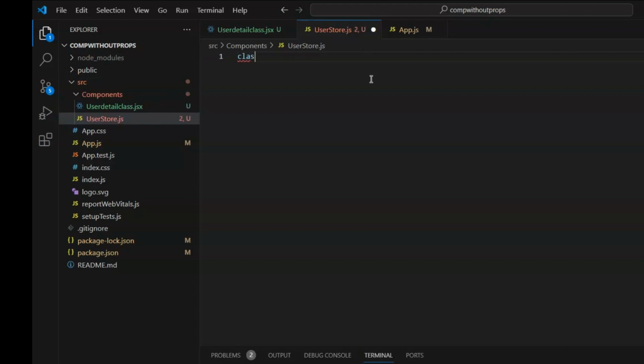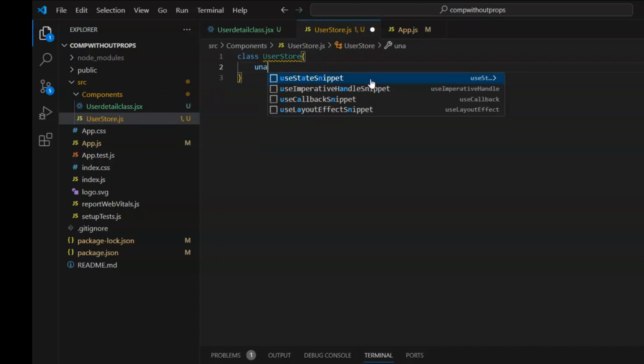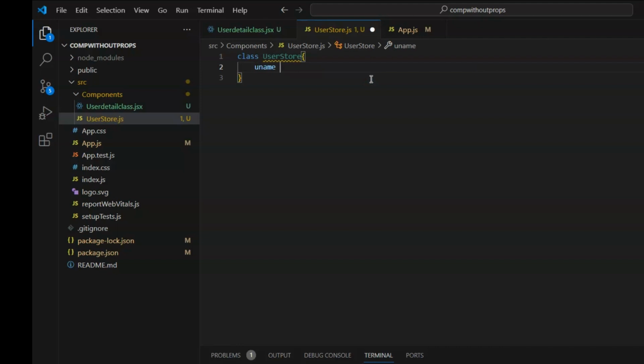Inside this file, we will have a class UserStore, and we will define the properties which we will be using: username, email ID, and the account.